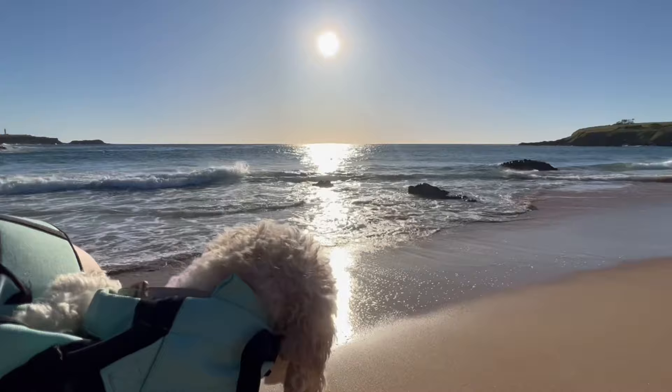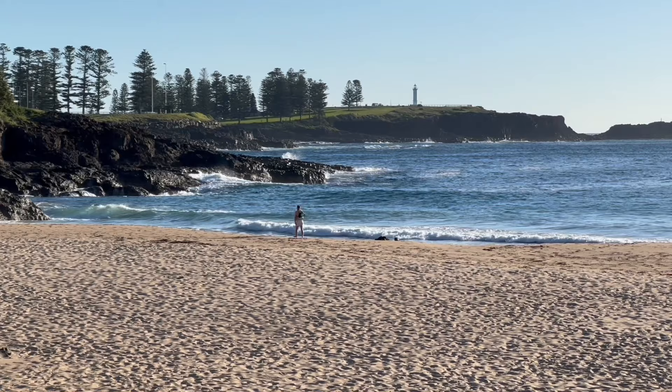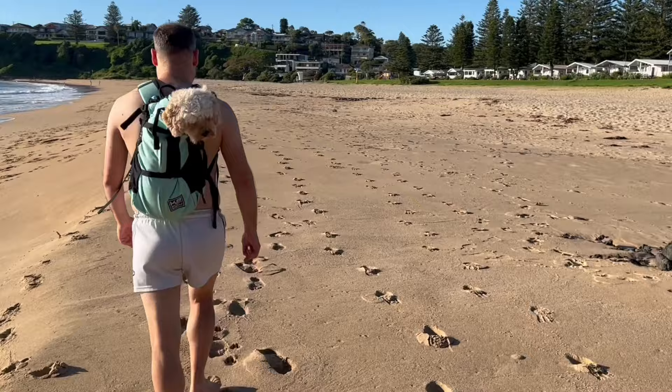Number eight: water safety. With warmer weather we'll all be heading to places with water and swimming, but it's always good to look out for each other and make sure no one's getting into trouble. Try not to swim alone; have people around you. If you're camping next to others and you see someone in trouble, get help or try to assist. A word of warning: watch drinking and swimming, because the two don't really go hand in hand.